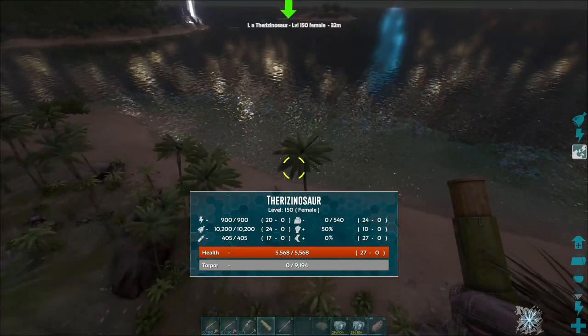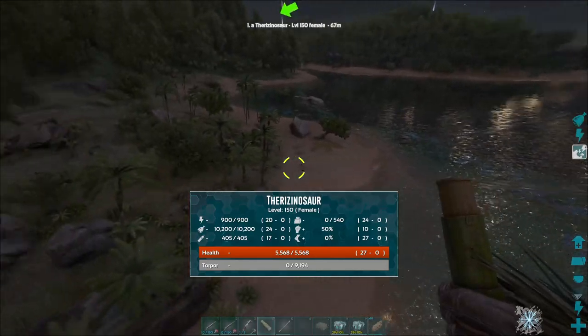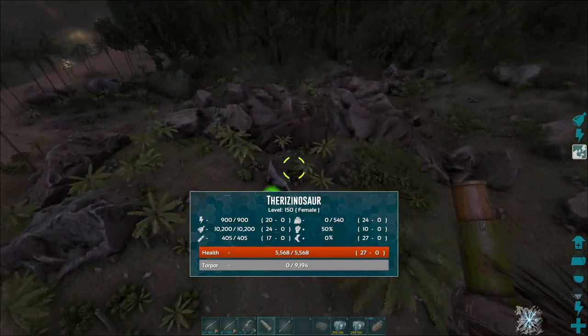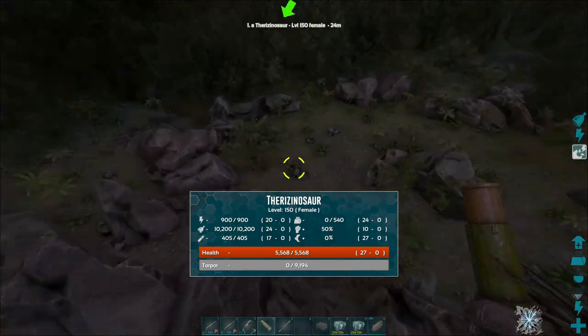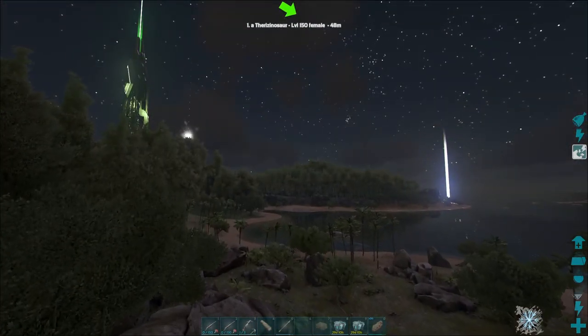You got 27 in health. That's good. But your melee is shy, and your stamina's shit as well. So, I don't see any good places to grapple onto nearby.